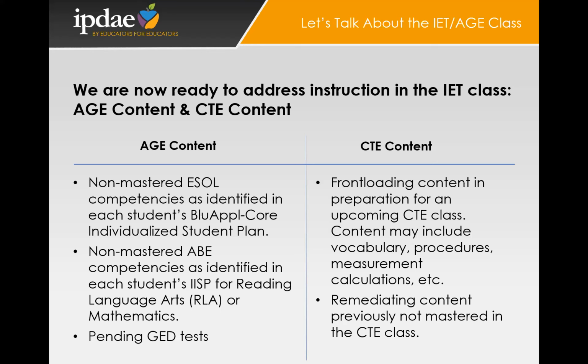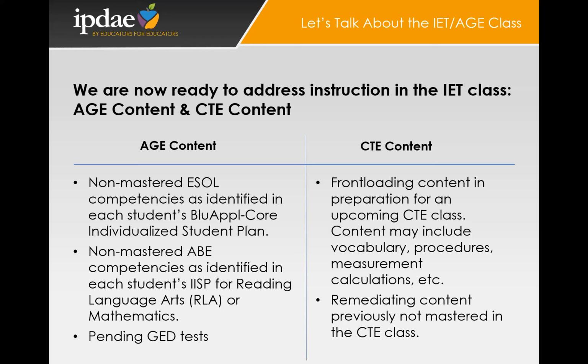For the ABE students, the IET teacher will need to prepare them to pass their TABE 11-12 post-test, be that reading or math. In order to do this, they'll need to follow any non-mastered content that is identified on the student's IISP. And again, I'm not going to go into details regarding these plans because that's an entirely different training. So please take the time to view these trainings on your own time. And finally, for the GED students, the IET teacher will need to prepare them to pass any pending GED subject area tests.